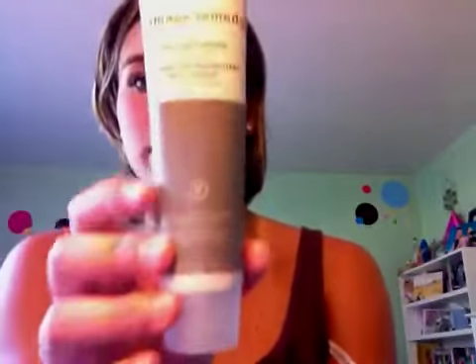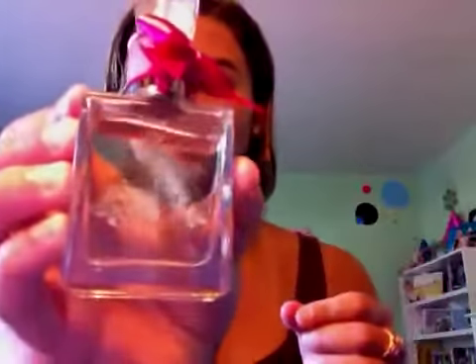That is basically it — that's all I do for my face. Normally I don't wear foundation; I just wear mascara and eyeliner. I will show you what I put in my hair — I put in the Aveda Damaged Remedy Daily Hair Repair. It's really nice; I put it in when it's wet and let it air dry. And then I'm spraying on Viva La Juicy by Juicy Couture — it smells really good, it's a really nice summer scent. I'm just wearing shorts and going to wear a cardigan tonight because it's kind of windy, and my shirt has really pretty ruffles on it. Just a nice summer night.